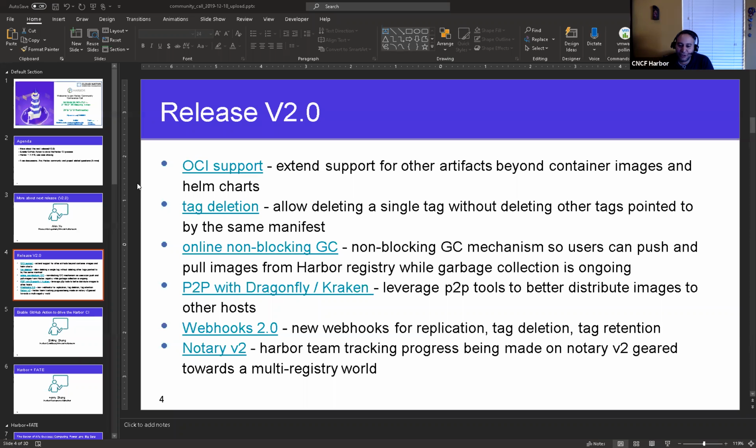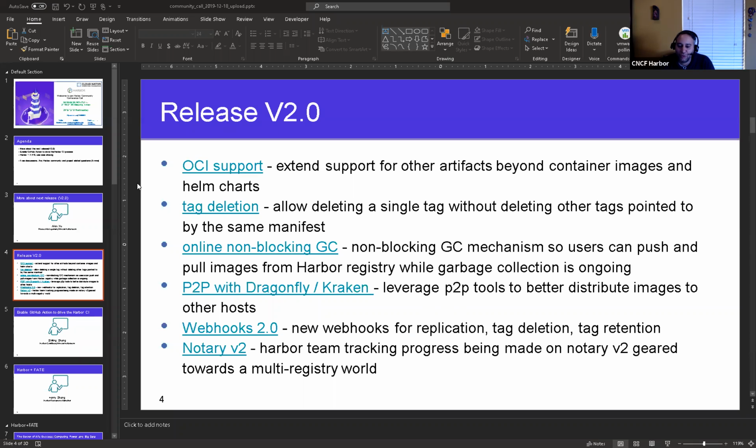And the last feature is something that's been asked for by quite a few customers. Today, if you sign an image and that image is replicated to another location, the signing is lost because the signature on an image using Notary depends on both the URI of the image as well as the image itself.